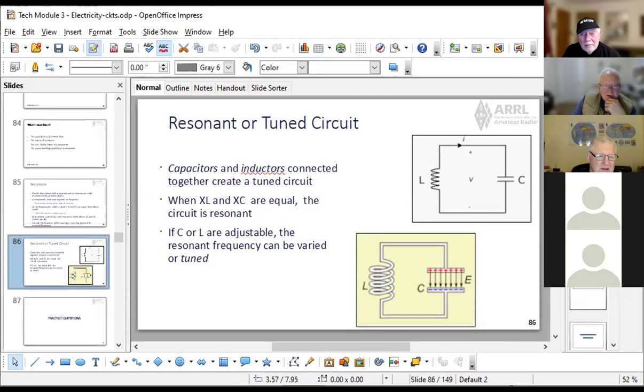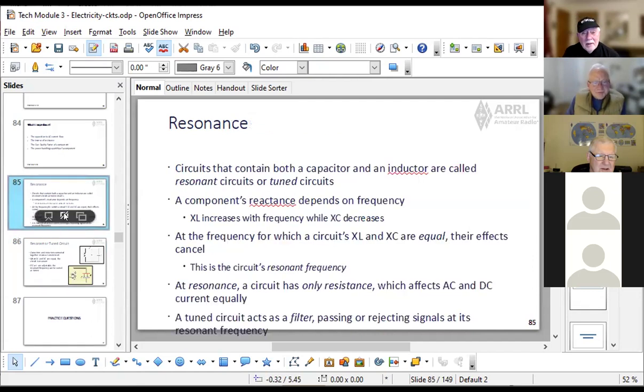Yeah, I'm just puzzled because inductance and conductance are both different parameters. So I don't know how they can be equal. Conductance is the opposite of resistance. So that's a totally different ballgame altogether. I'm trying to think. Yeah, Bob, the C is not conductance. The C is capacitance. Yeah, capacitive reactance. Capacitance. Okay.